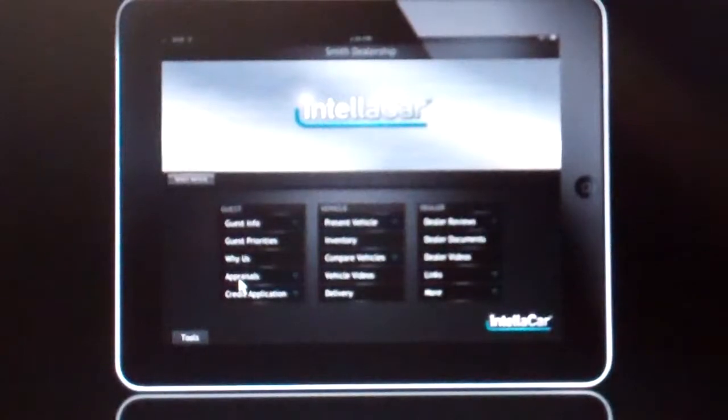Appraisals. In some cases, the customer or sales consultant in this case can click on appraisals and go right to vAuto and show them that they can get all the information and input it right into vAuto, hit send, and it notifies the sales manager, hey, there's an appraisal there for you. So we didn't do anything as far as paper goes, but they can really do that directly using the iPad. Credit application. We can create a link to go directly to your credit app from there if they want to.